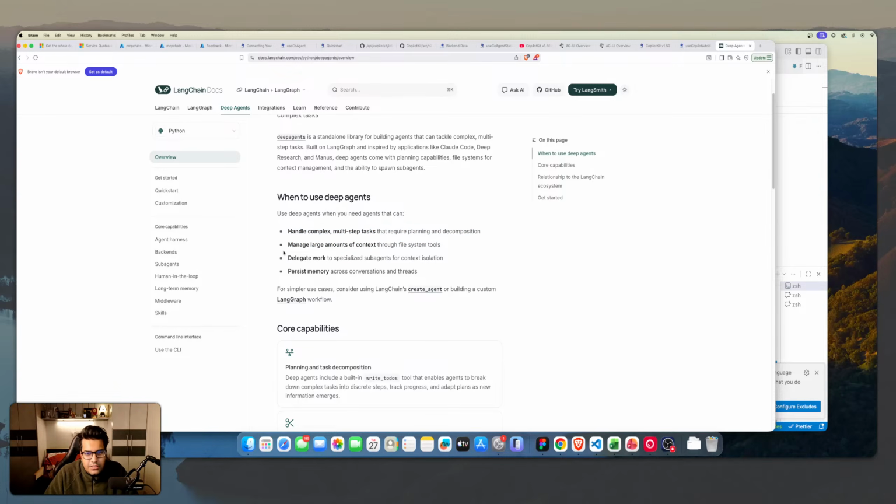You can give a large amount of context, like what you want to do, how you want to research if you're a researcher, how to design a slide or a PPT if you're a designer, and how to finalize the output and the schema. It also delegates work to specialized sub agents for context isolation and persistent memory. So this is more like Claude Code or something like that. This is how you can create deep agents.